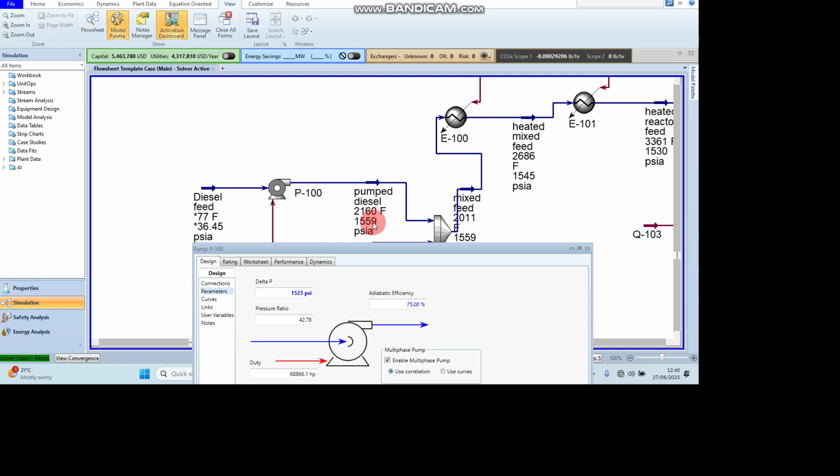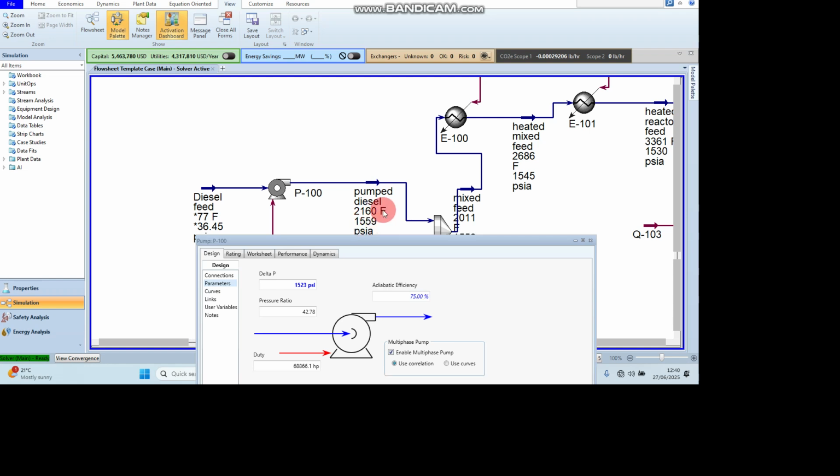Yes, 1559, and the feed pressure here is 36.45 psi. Delta P, change in pressure, you simply take this minus this. So if you want to increase this, simply means this value should be high, right? So that if you take this minus this, it will be bigger. You have 1559. It's easy.